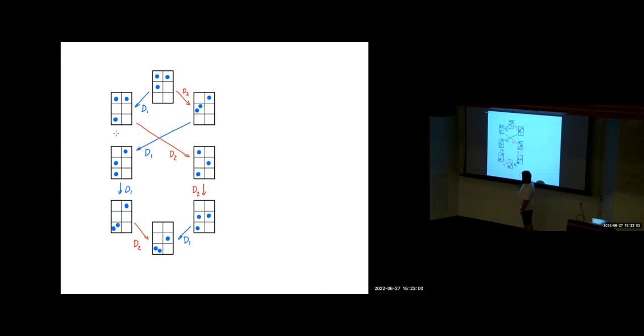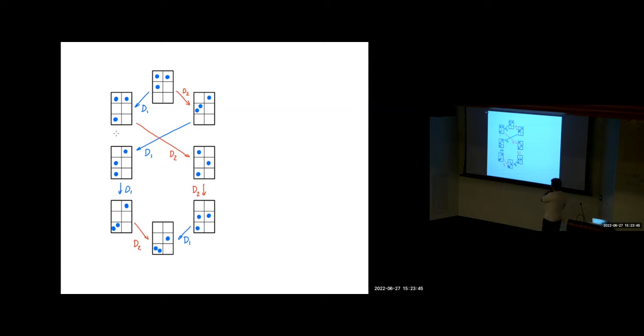Let me consider everything which is obtained by downward and upward operations from a bidense array. Here the arrows go in the opposite direction, so you can just inverse them and think that you're considering U1, U2, and so on. So in this picture, you have 8 arrays which are obtained from this fellow here, and the arrows, the operations D1 and D2, which bring these arrays one to another.